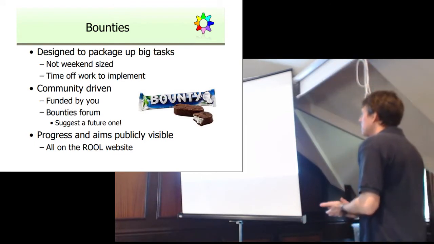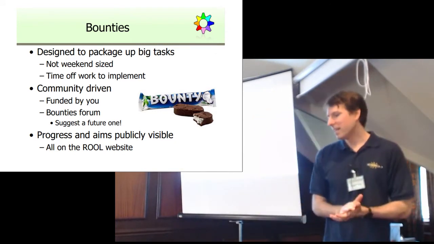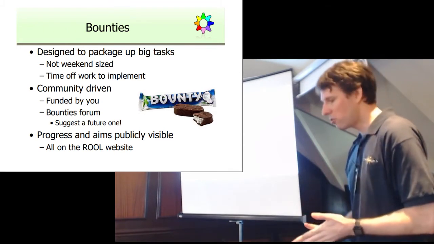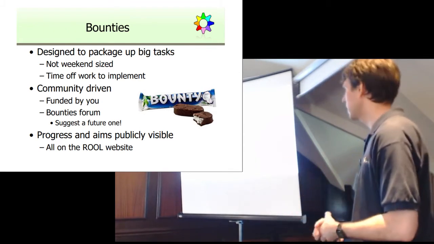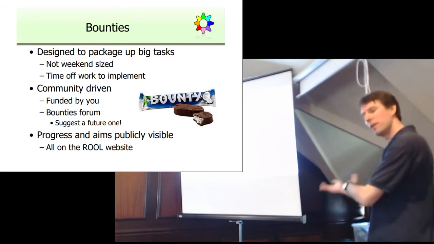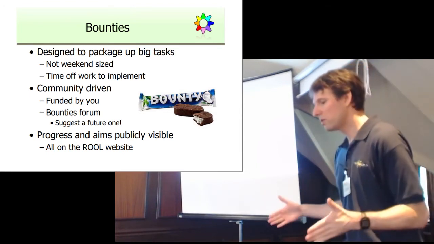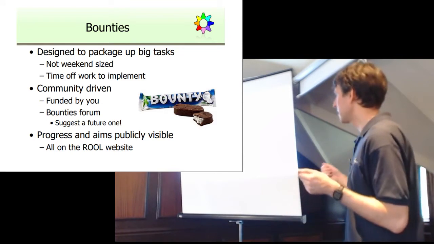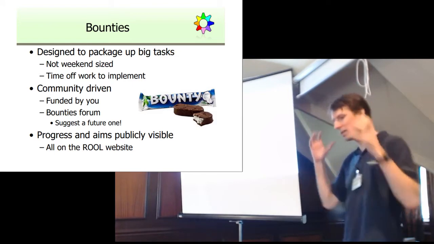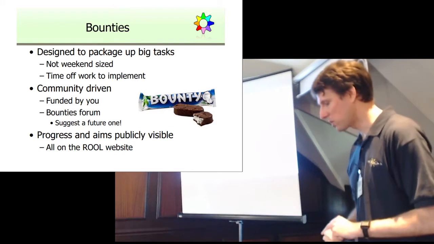Now, on to bounties. Not that type of bounty, the type of bounty where you give ROOL money. The idea behind the bounty scheme, as I think you've probably heard before, is to try and roll up some of the larger tasks that can't easily be fitted into weekend-sized bites. Most of the things I'm fiddling with on Econet, I can fit into a weekend. The bounties are all about much bigger chunks of work, where you're having to take some time off work to implement them, because they're either too complicated to fit in your two-day weekend-sized head, or because the sheer amount of work required is much longer than that.